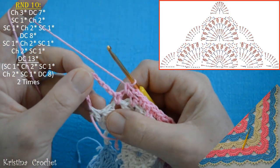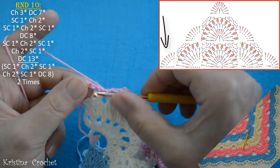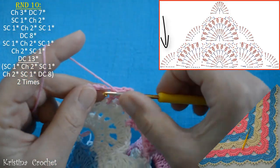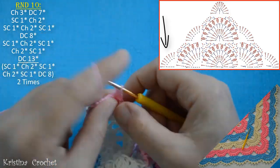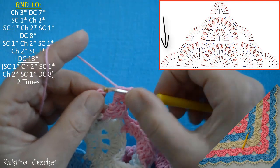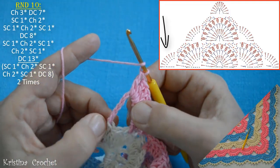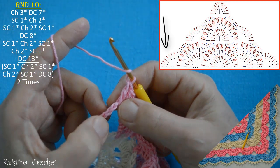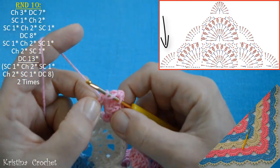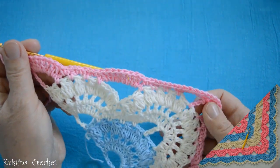Now we come to this chain 10 space. Here we do 8 double crochets. One, two, three, four, five, six, seven, and the 8th double crochet we do into 5th chain. Round 10 is completed.